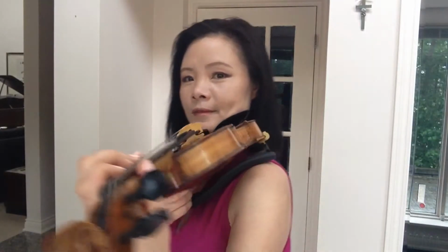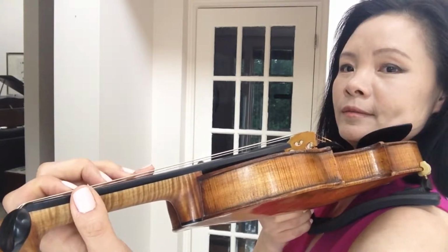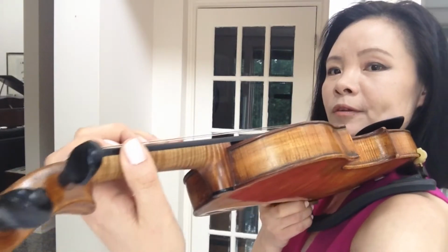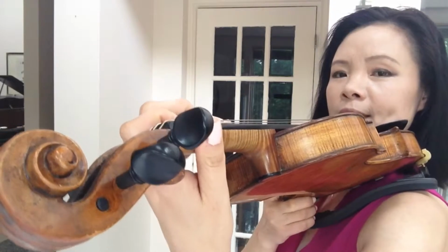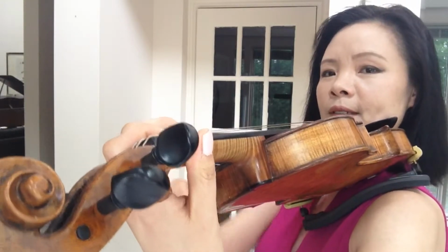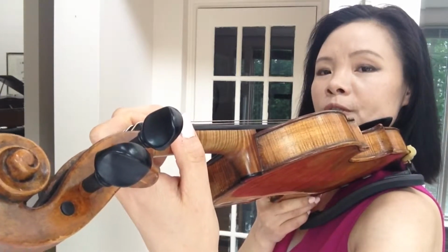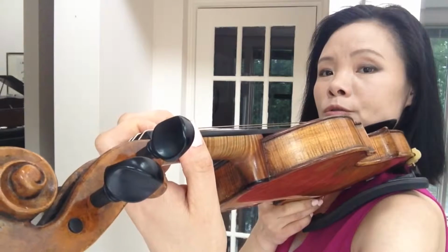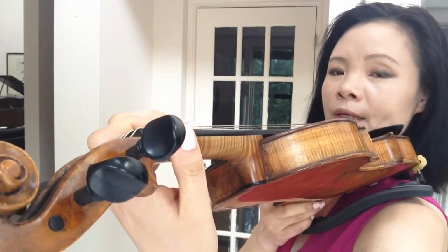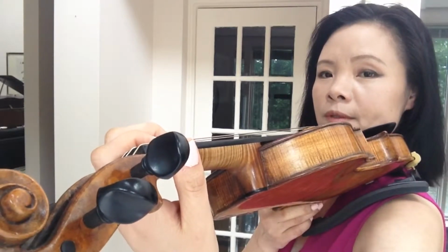From this angle, this side, your thumb is right where the first finger is. Just naturally. No need to go forward or backwards. If you look at this way, which is most important, what I'm going to mention is that you see the space here. Make sure you keep that space always open. Make sure that your thumb and your hand do not squeeze this way. That creates incredible tension for your left hand. It will affect your playing, your speed, and all technique from this point onwards.